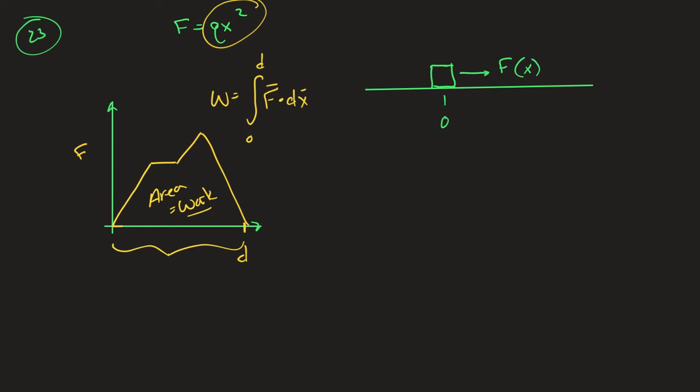We have an expression for the force in terms of the displacement. So the first thing I would do is tell you to substitute into your integral your expression for the force. Next, you have to evaluate the direction of this force relative to the displacement. That's a very fancy way of saying, is the force in the direction the object's moving or not? Do I have to put a cosine in here? We were told in the problem that the force is in the positive x direction. The object is moving in the positive x direction. So that means cosine of 0 degrees.